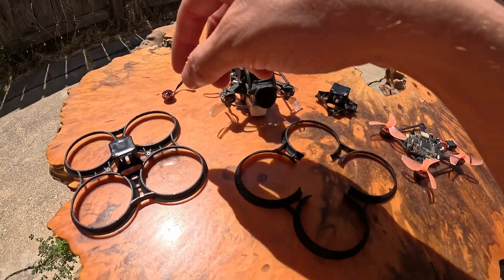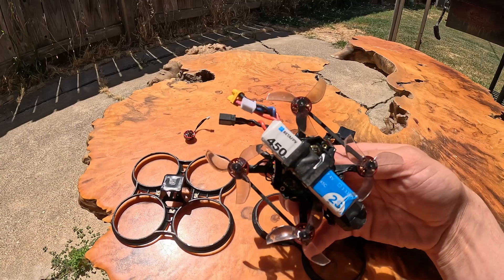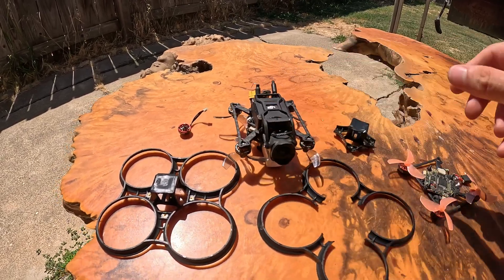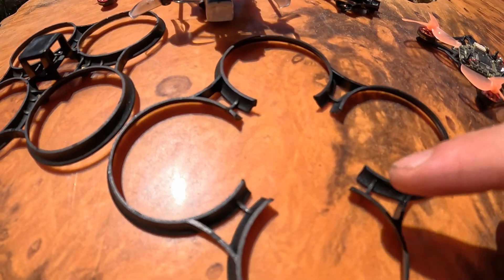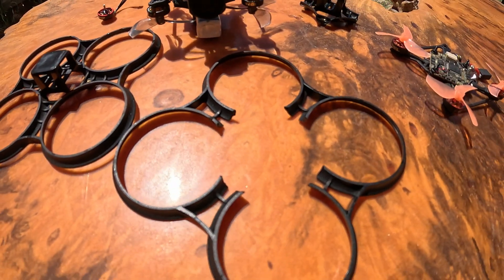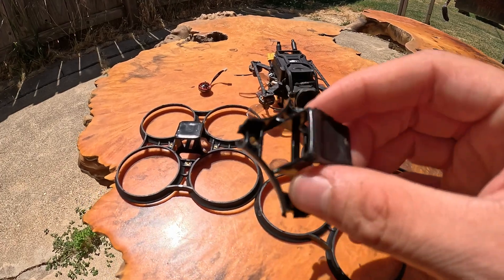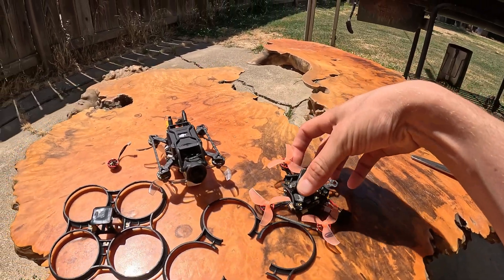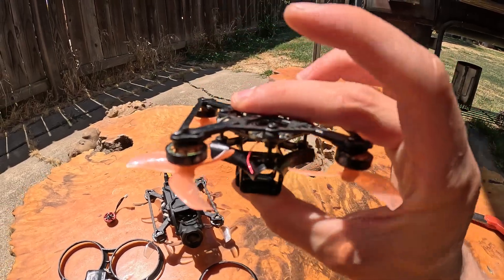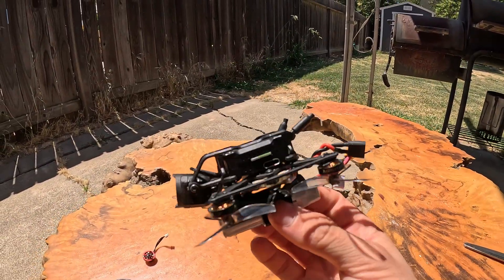To do the build, remove the original cage from the drone by unscrewing it. Then take out some sharp scissors and cut at the four points around the cage next to the screw mounts. You're going to be left with just the battery and the mounting screws on the bottom. Screw that to the bottom of the drone like normal and then you're ready to mount the digital camera on the Pavo Pico.